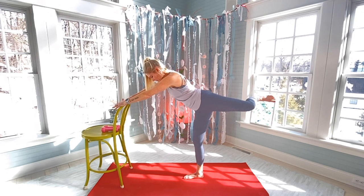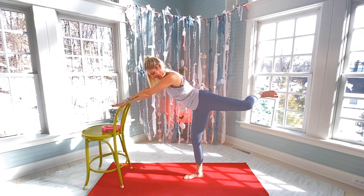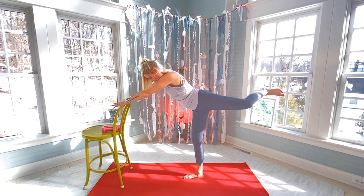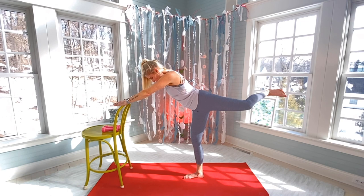You're going to open up the left hip, flex your left foot. Anyway, arms are long, neutral neck up, hold here. Focus on getting that leg up, and you want to be able to control the leg. So it's an inch up and an inch down. From here, we're going to do 30. There's one. Slow and little.